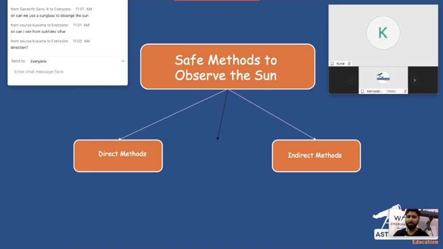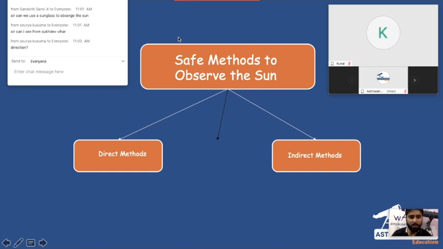You do not actually need to know the direction, sorry, because the sun is very bright to find in the sky, right? The sun rises somewhere in the east, and on a summer day it will rise somewhere in the southeast and set somewhere in the southwest. So you do not need to know. Sorry, please mute whoever has unmuted themselves.